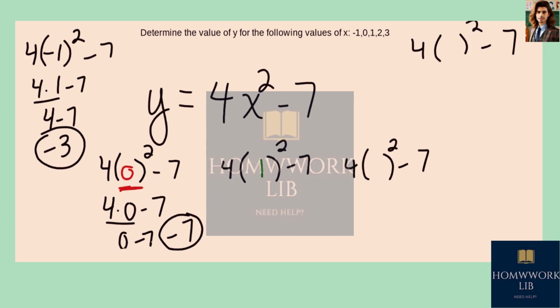Next, let's plug in a +1. Those of you that did well with algebra and recognize that this is a quadratic, would create a parabola on a graph, does have some symmetry. And actually, when you do square both 1 and -1, you are going to get the same value. 1 times 1 is 1. So here we have 4 times 1 minus 7, or 4 minus 7, just like we had in that first example. So the y value, when you plug in a +1, is -3, just like when we plugged in a -1.